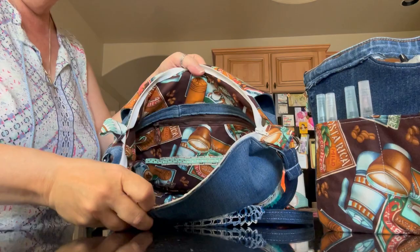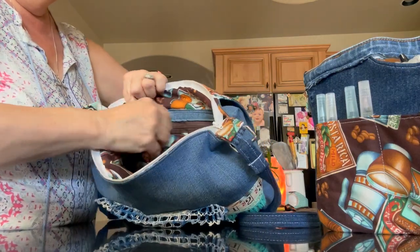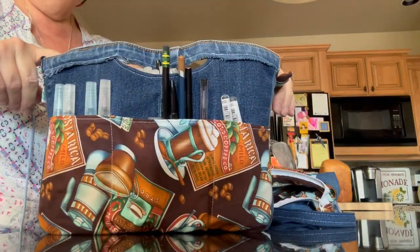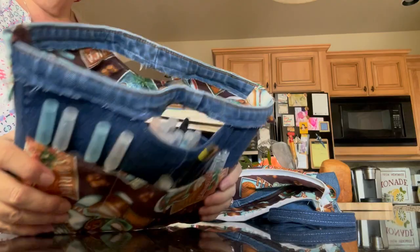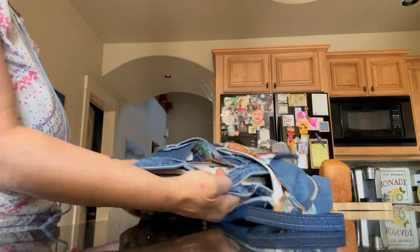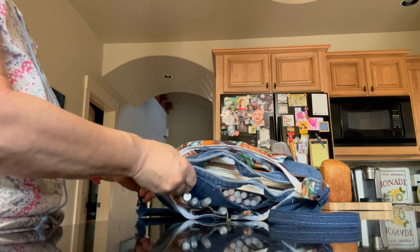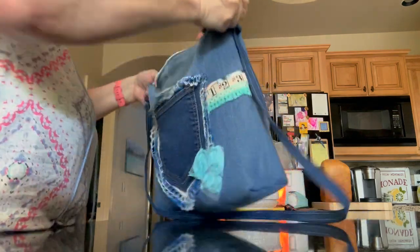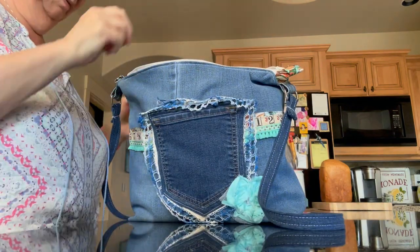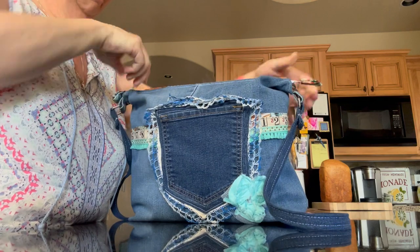The inside of the bag has a zipper pocket. And then this insert has a bunch of art supplies and journals in it. And I will link the site that I got the idea for this bag. I did veer off of her pattern a bit, but I think it's a pretty easy one to follow. And I'm pretty pleased. So there you go. All right, I really have to stop making art bags though, because I have too many.